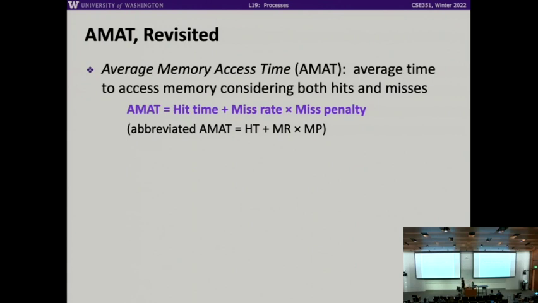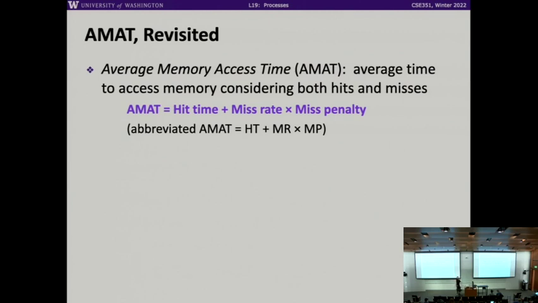We've talked about average memory access time. So when we access pieces of data from our CPU, on average, how long does it take to access them? This is why we built caches in the first place, right? We saw that processor speeds were rapidly increasing, and the average memory access time wasn't.